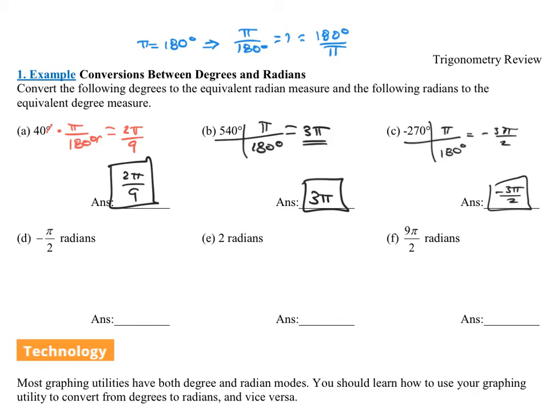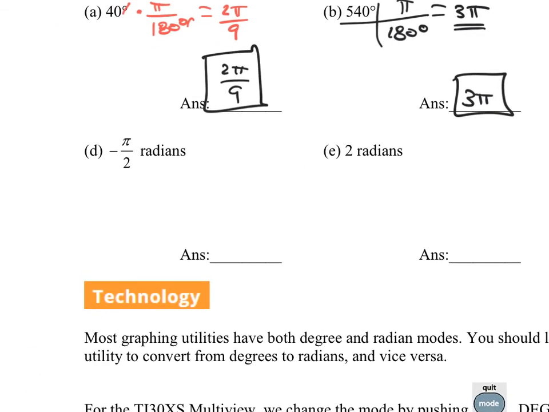Okay, so let's look. How do we go the other direction? What if I want to go from radians to degrees? This one's a little more difficult. The only reason I'm saying it's a little more difficult is because the previous ones we could have just directly put into our calculator, but going the other direction, it doesn't work quite so well. So here we actually do need to use the conversion formula.